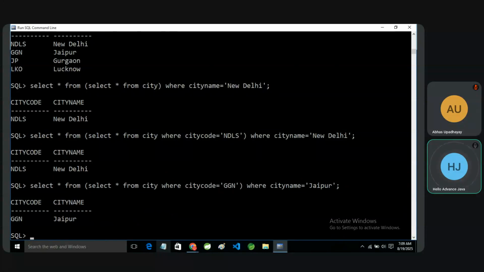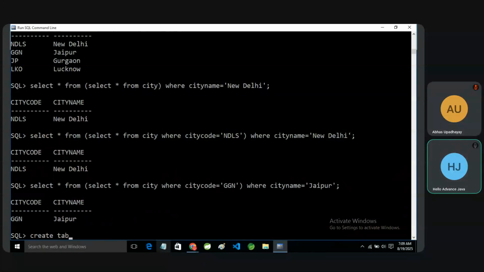Using a subquery, suppose here I'm going to create a table.